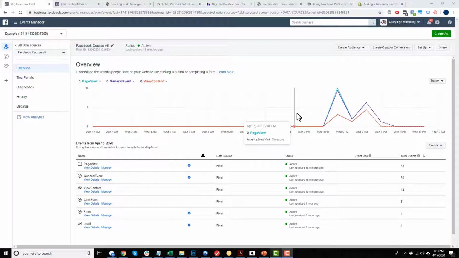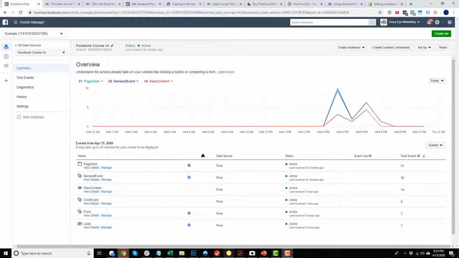So for example, I would not use this method with a WordPress website, because with a WordPress website, I'll use Pixel Your Site. With a Shopify store, I would not use this method because Shopify already integrates nicely with the Facebook pixel. ClickFunnels, I already have a tutorial of how to use the event setup tool on ClickFunnels because it can work nicely with ClickFunnels. And so basically, if your platform does not already play nicely with the Facebook pixel, the event setup tool is probably the best option for you.